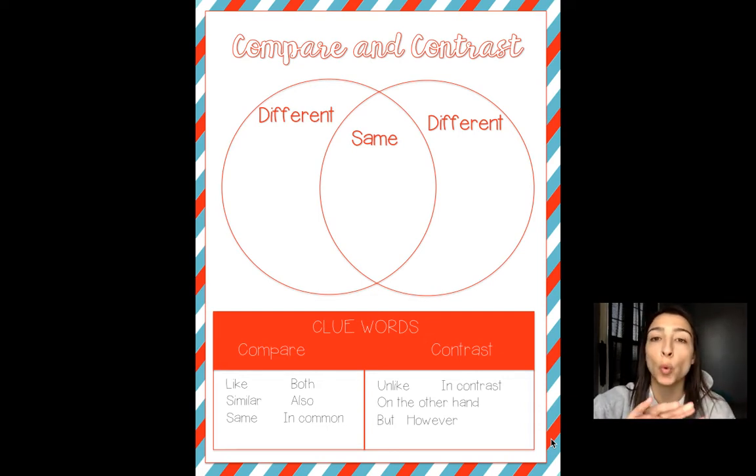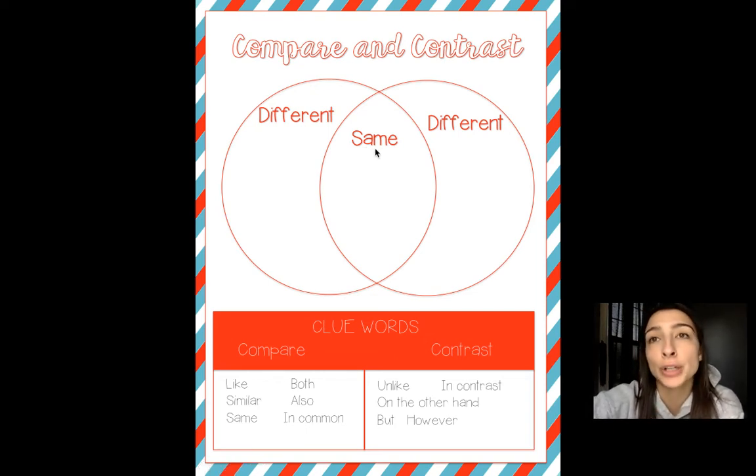We're going to figure out what things of the stories are similar. So, maybe they talk about a similar topic. Maybe they teach you about a certain topic, and then we're going to try to figure out in what ways they are different. So here I have a Venn diagram set up where on the outsides you would write what is different, and then on the inside you would write what is the same.